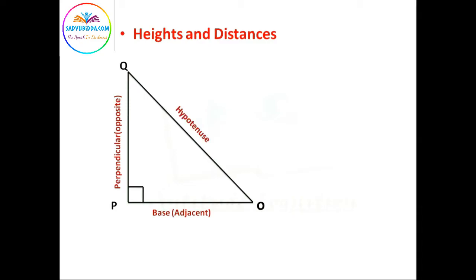If we consider a right angle triangle, Pythagoras theorem says adjacent square plus opposite square equals hypotenuse square.